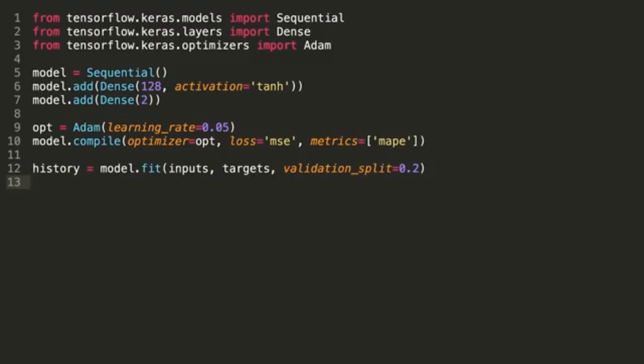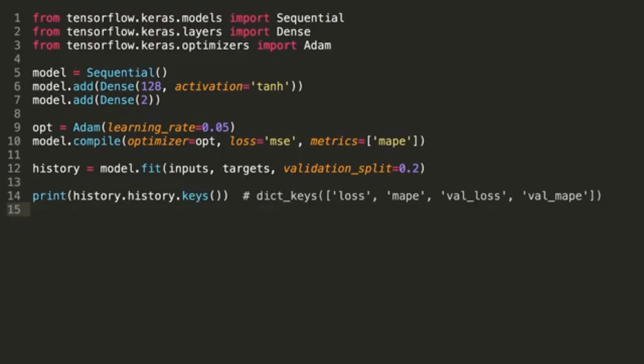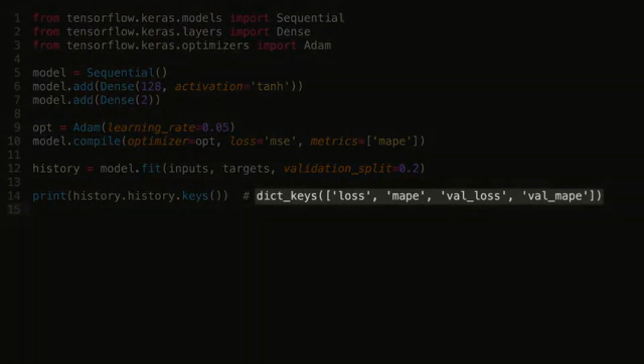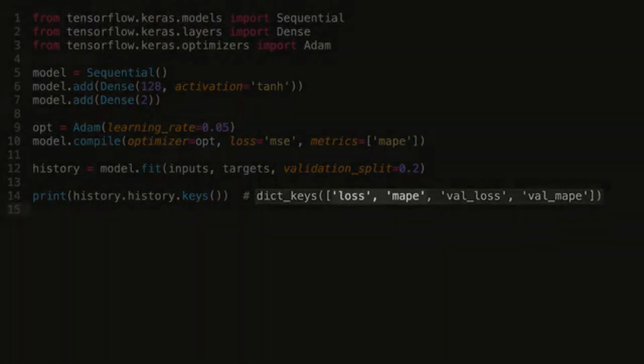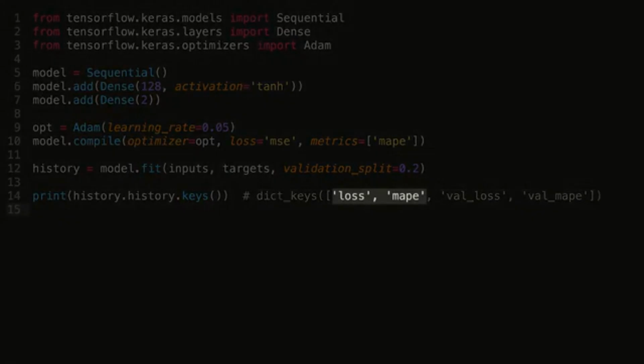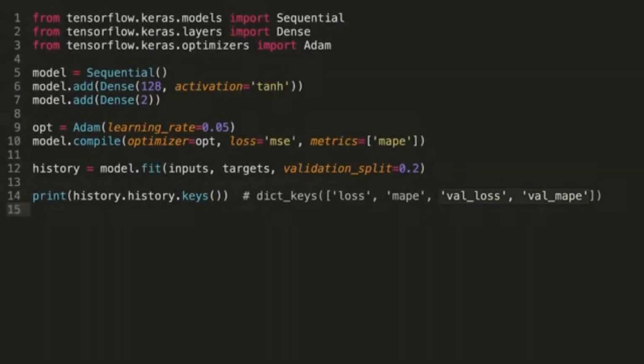So you remember that the model.fit method returns a history object. Before, you saw how that history object records the training set loss and metrics over the course of the model training. Now this history object also records the performance on the validation set. You might also remember that these values were stored inside the history attribute of the history object, and this attribute is a Python dictionary. If we were to take a look at this dictionary, we'd see that it now not only has keys for the training set loss and metric values, but also for the validation loss and metric values. So then we can take a look at how our model performed on the validation set.